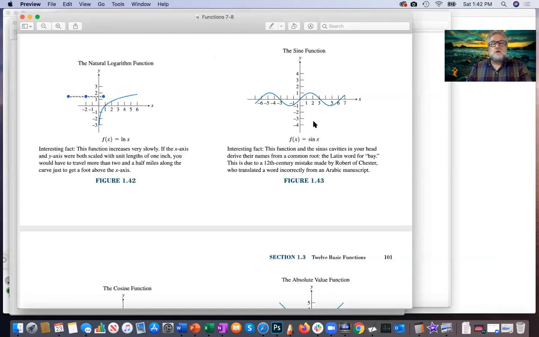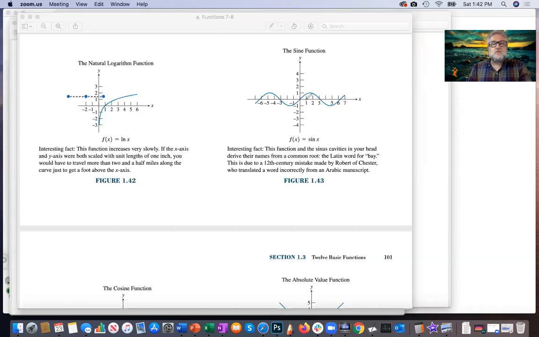Okay. Sine, we'll talk about sines and cosines, but sine is this oscillatory function called the sinusoidal function. If I do sine of 1, I'm going to get some number just below 1. If I do sine of negative 1, it looks like I'm going to get the same thing but negative. If I reflect it around the x-axis, it's going to look like that. And now both sides are going to be equal. Now I could flip it and they will line up with each other. Sine is an odd function.